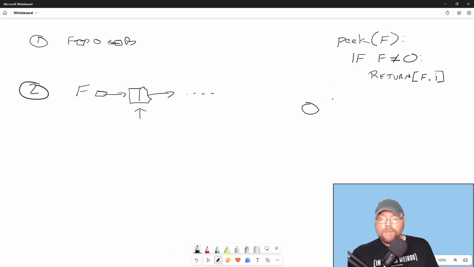So this is going to be big O of 1, because how many operations do you have? No matter how big the list is, you've got an operation right here and you've got an operation right here. There's 2 operations. It doesn't matter how big the list is. You're only ever looking at the first node.